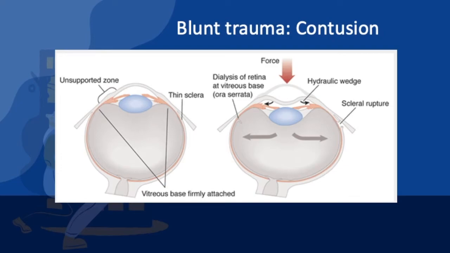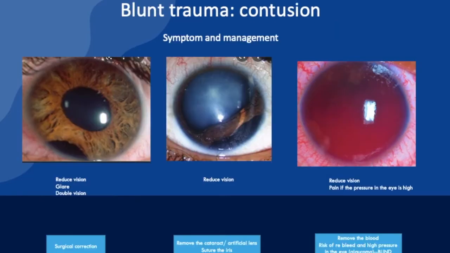Now, this is what happens during blunt trauma. Whenever the eye is being hit by an object, particularly smaller than the opening of the orbit, the eyeball will expand, and the force will potentially cause various kinds of injury, almost in all parts of the eye, which also include the orbital wall itself. Now, let's look at the detail of the injury itself after a blunt trauma.